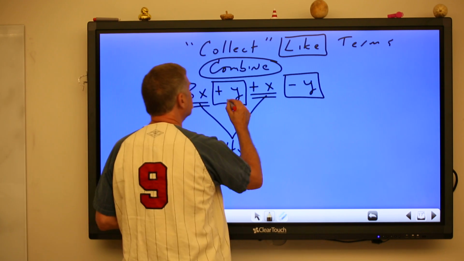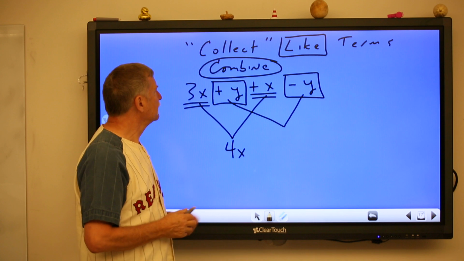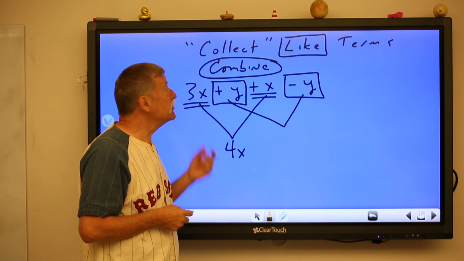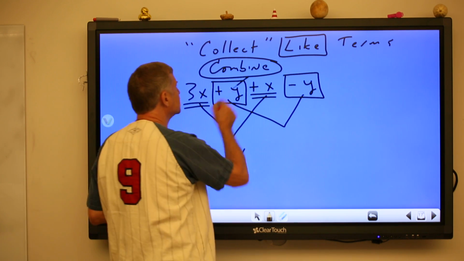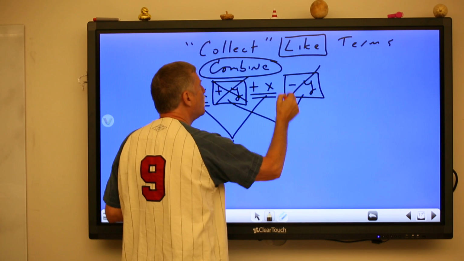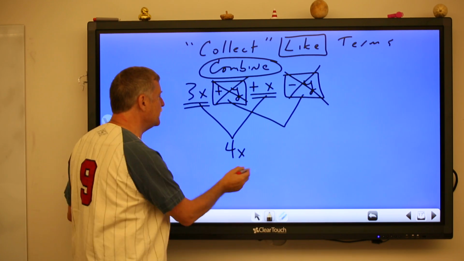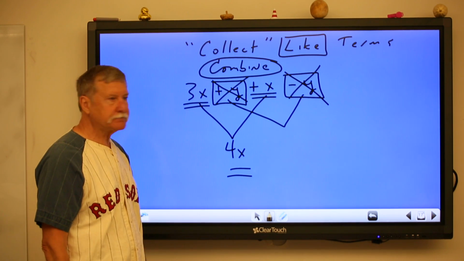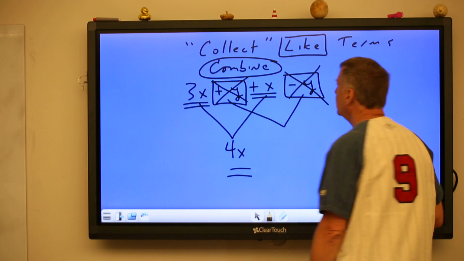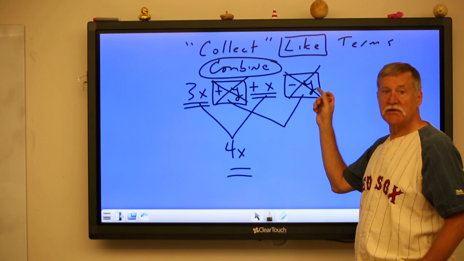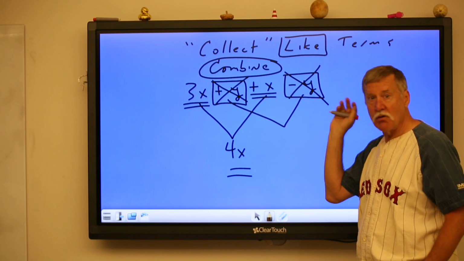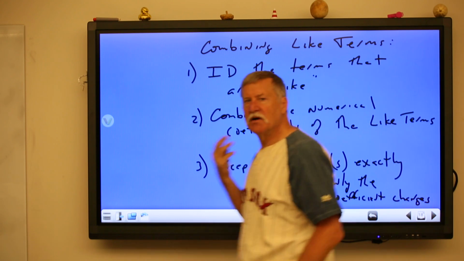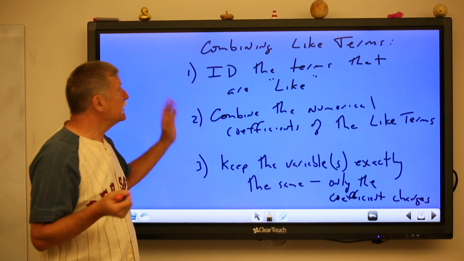And now I've got this plus y, take away a y. I've got an apple and I remove an apple. What do I have left? No apples. Or no y's. The y's are gone. This y wipes out that y and it just disappears. And so after combining all this, you get something simple like 4x. That's the answer. All right? So understand that when terms cancel each other out, they in effect go away. They become 0. Okay?